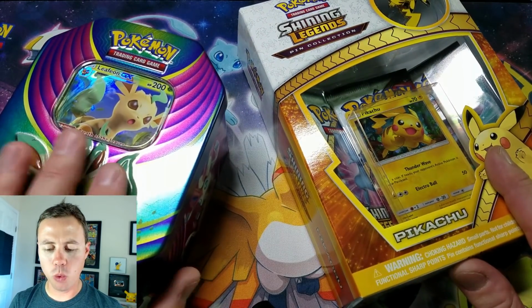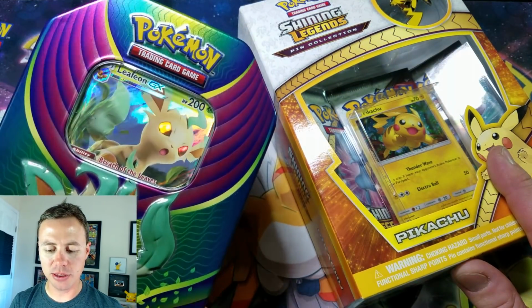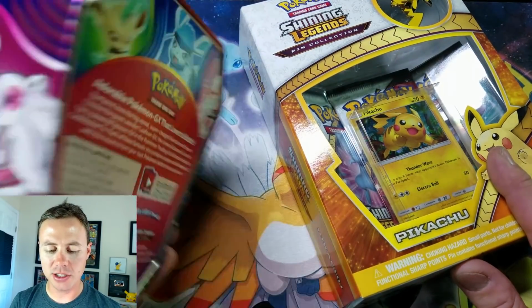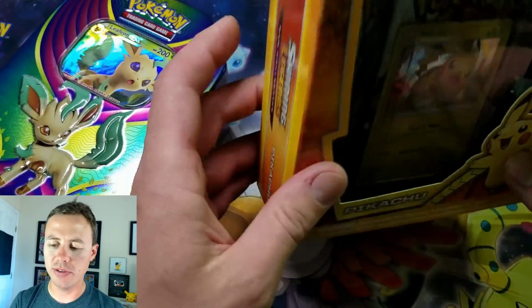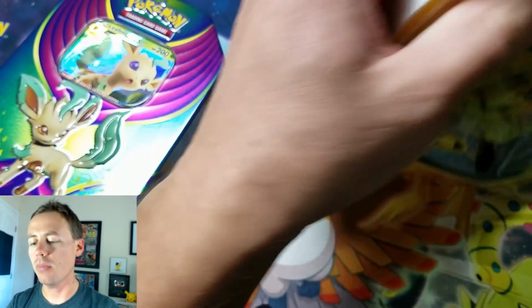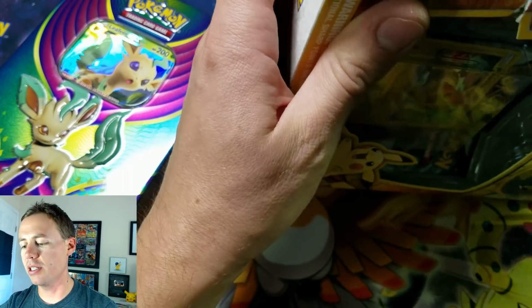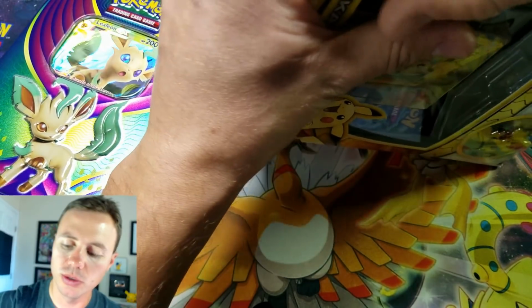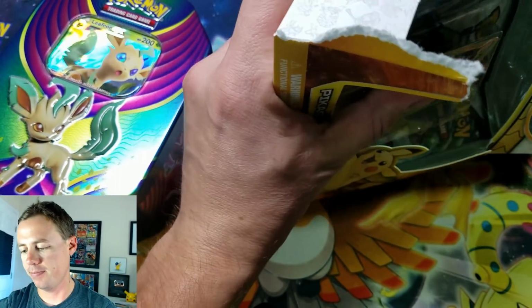So I've only opened up one of these tins. It comes in a 3-tin set along with Glaceon and Sylveon. So this will be the second one I have ever opened up. And they're pretty cool tins, too. They got nice packs inside. The Glaceon one was a lot of fun to open up.